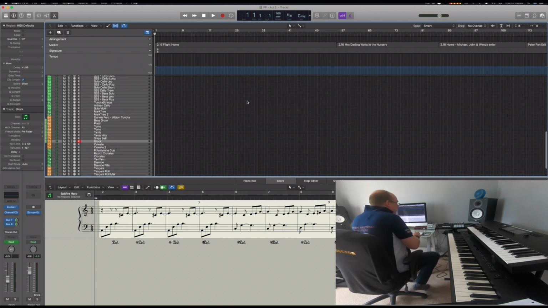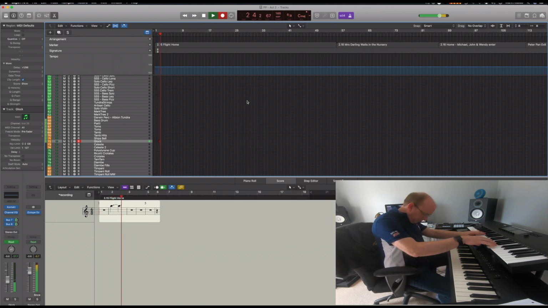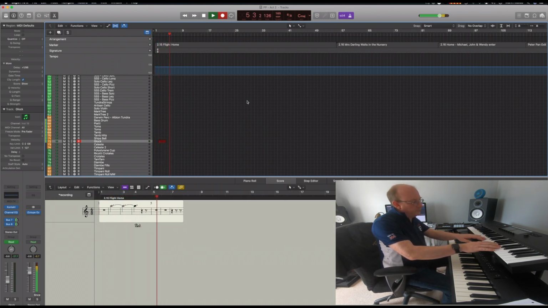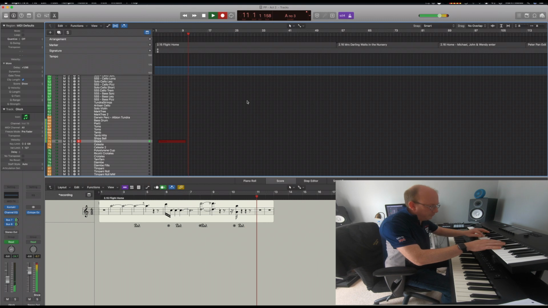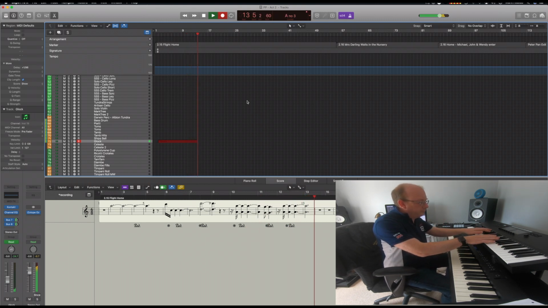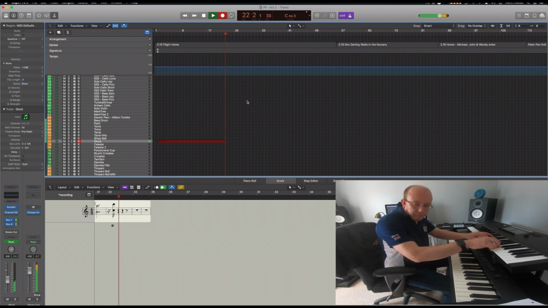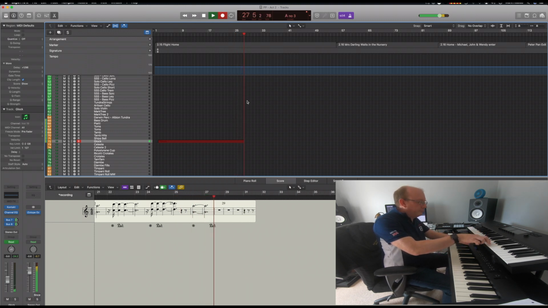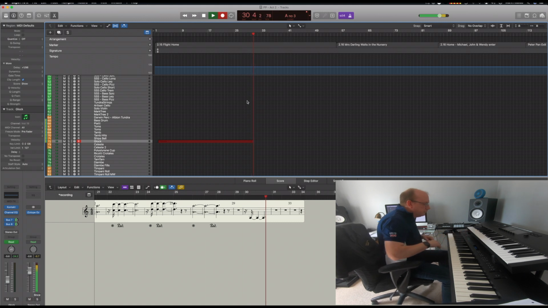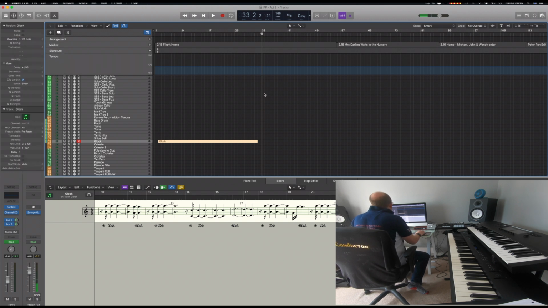So, Glockenspiel. Let's try that. That's okay.